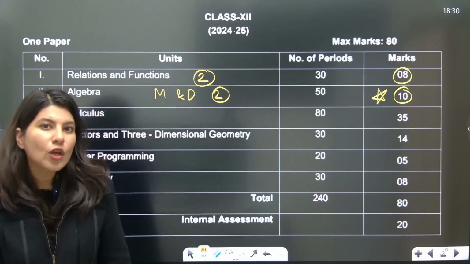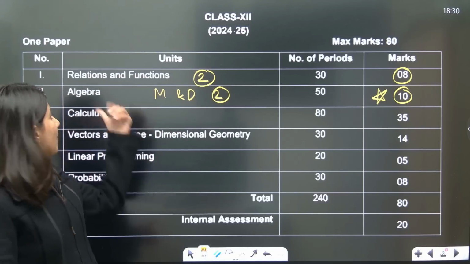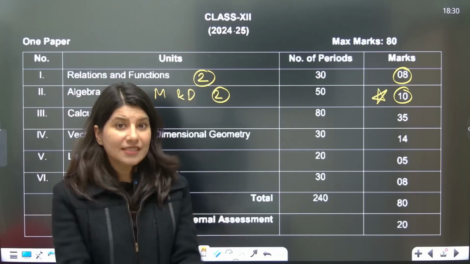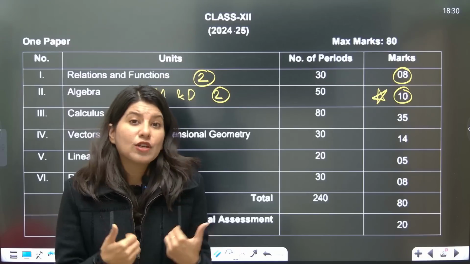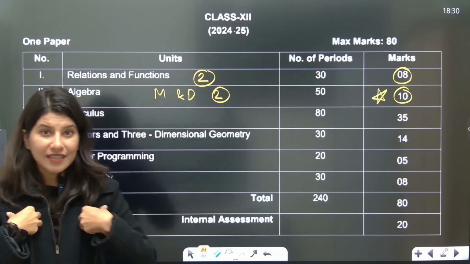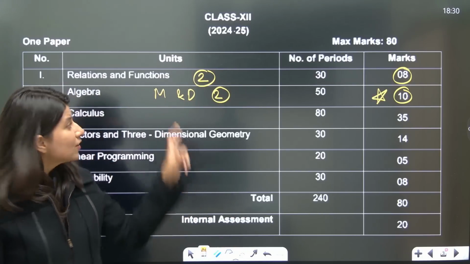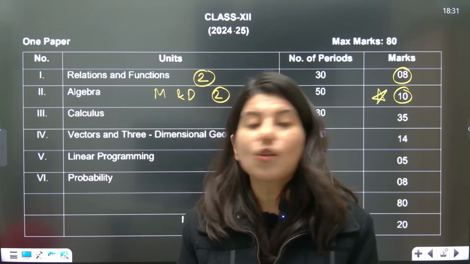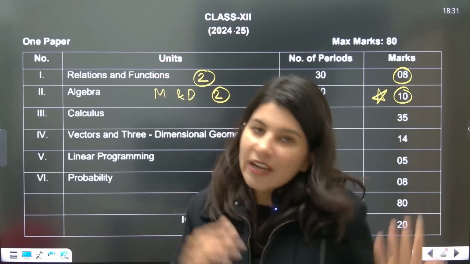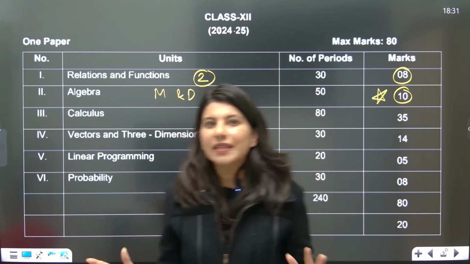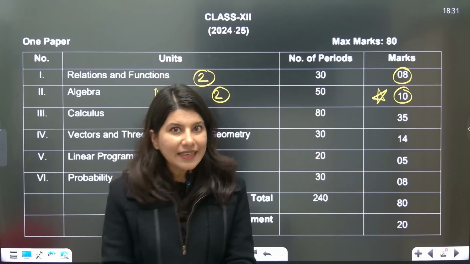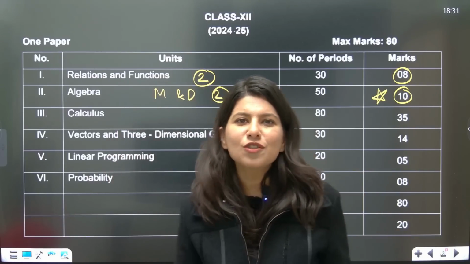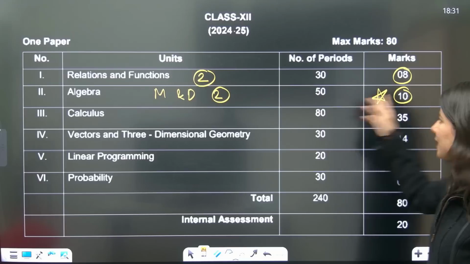What is high return on investment? For matrices and determinants, you are going to spend some time, invest some time, and obviously if you're investing time, you want to get returns in terms of marks. It is high return on investment because matrices and determinants is the chapter which does not have any prerequisite. If I talk about differential equations, you must be thinking, ma'am, at least I should know differentiation and integration for doing it. But for matrices and determinants there is no such prerequisite. Just basics of mathematics and you're done.